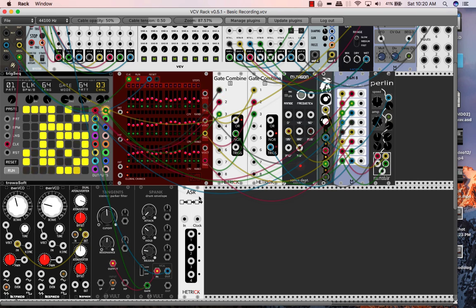So you can have the same sequence going to 4 different things, and they're all going to be offset by 1 clock pulse. So you can have these kind of chasing melodies. If you wanted to put a melodic sequence through it, like a single melodic sequence, for instance, you could have it chasing itself from 4 different instruments, which is cool. Like you can get some interesting, almost counterpoint action going on with an analog shift register.